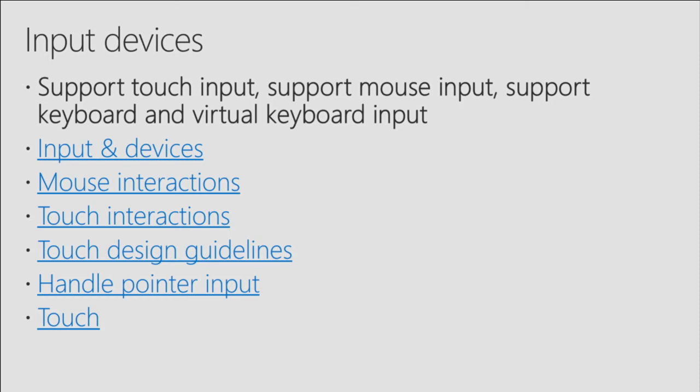Now, touch input, mouse input, it can seem like they're the same thing. In many cases, they can be the same thing. So if the user taps a button on their screen, or they click the button with their mouse, as far as the button click handler, it's going to be the same handler. But if you want to separate out touch and mouse clicks, maybe you have a scenario where you want touch to do something different than a mouse click, you can do that. There are touch events available. Understanding how to implement those touch events, how to handle touch press. I'm going back to some scary days in WPF land where we had to implement this all manually. You don't have to go that far. It's a whole lot easier now to implement touch input.